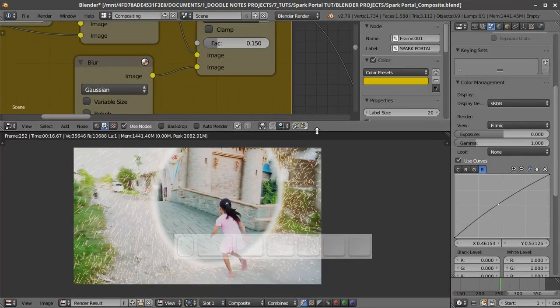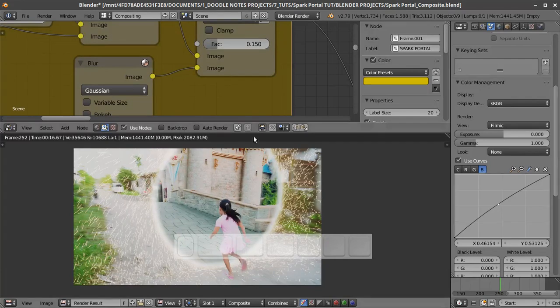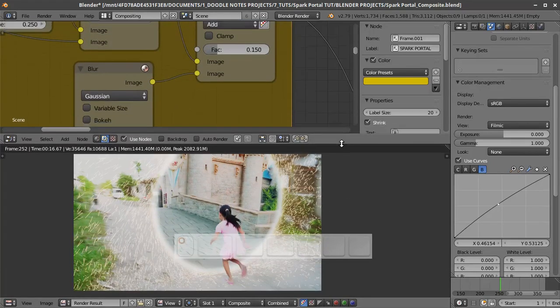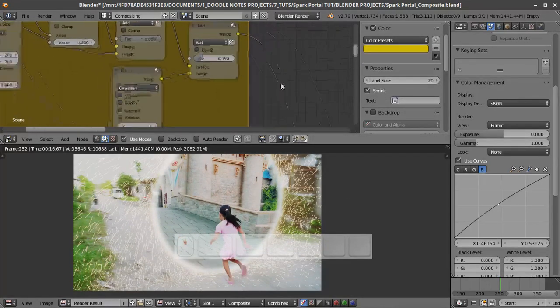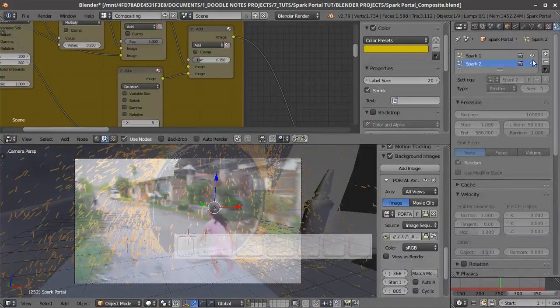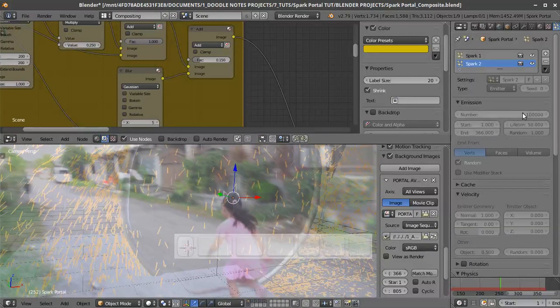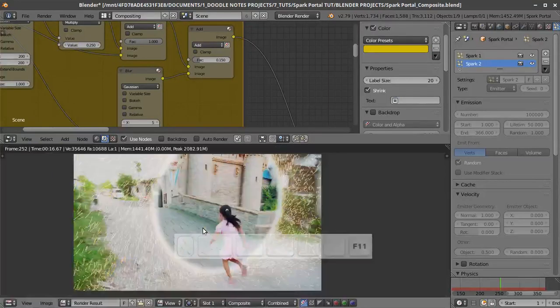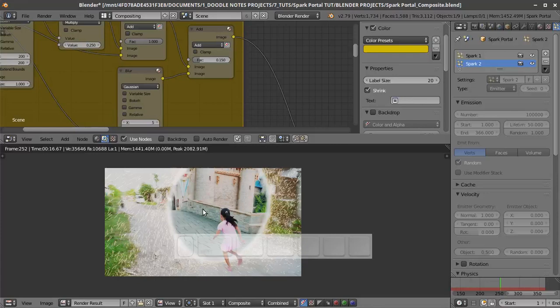Like I said, if you think the portal particles are a bit weak, you can just increase the particles using the particle system settings right here. 50,000, 100,000. It's actually pretty a lot, and you can double that, make it 200,000. I think that's what I did on my project. So if you feel like the particles aren't enough, just add more if your computer can handle it.